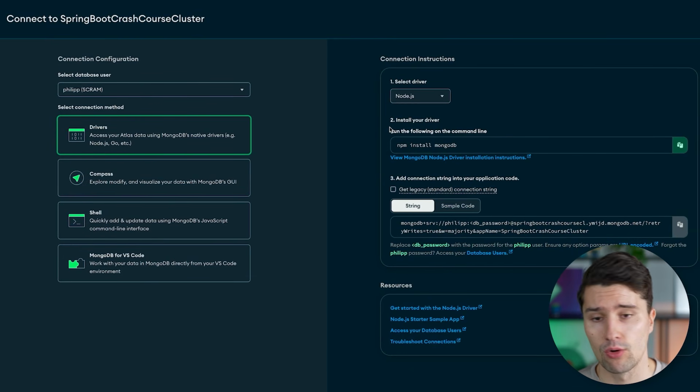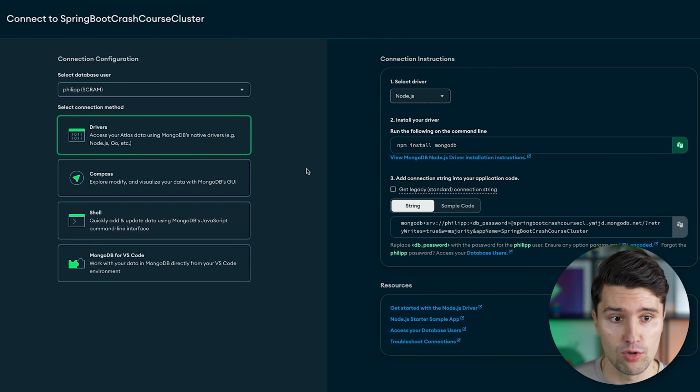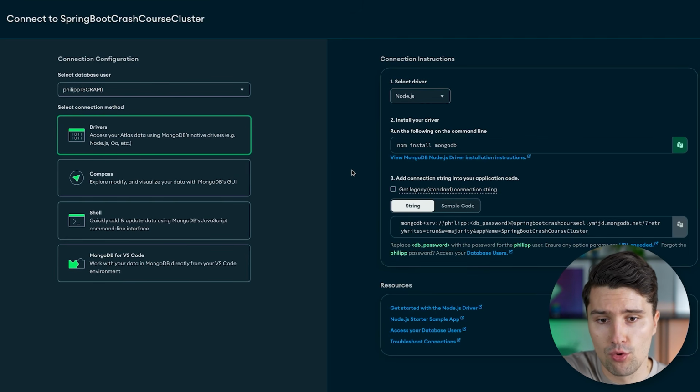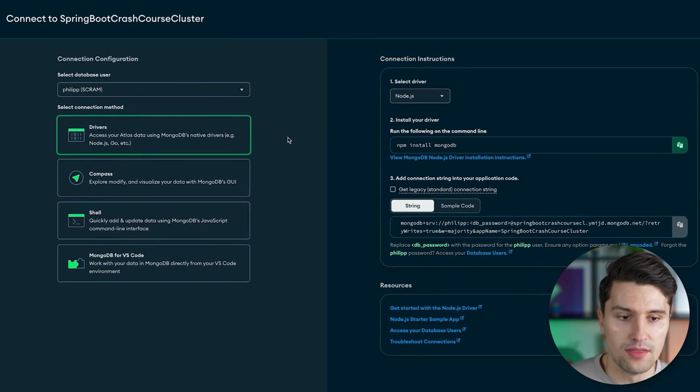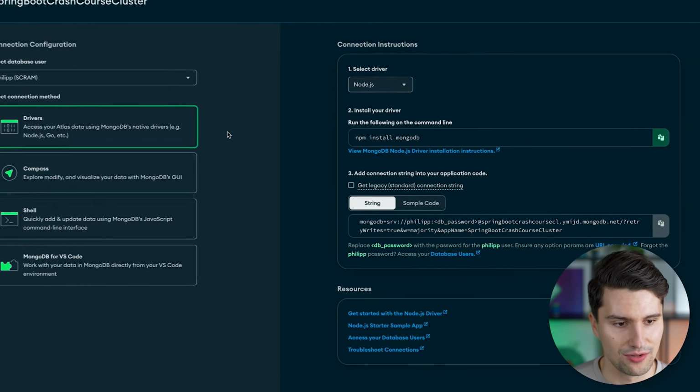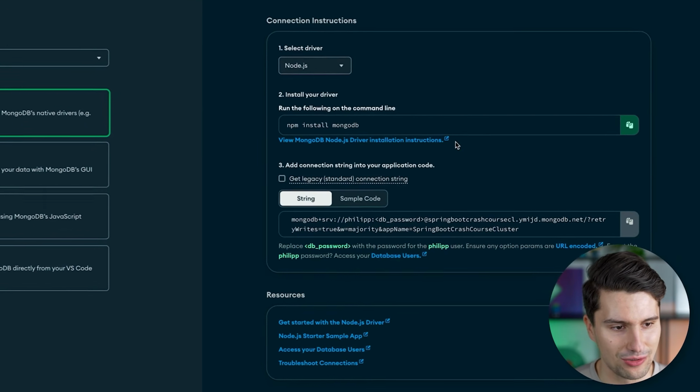So here we will now get instructions on how we can really integrate this specific instance of MongoDB into our program, into our backend. If you want a more graphical way to interact with this database, I recommend taking a look at Mongo Compass, so that you have a graphical user interface where you can connect to this instance and easily see what data is contained in your database, but that also works here in the browser.